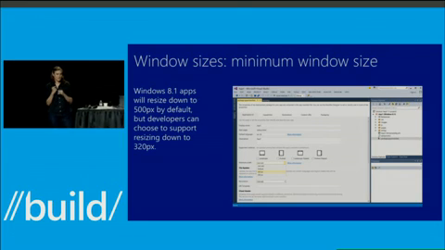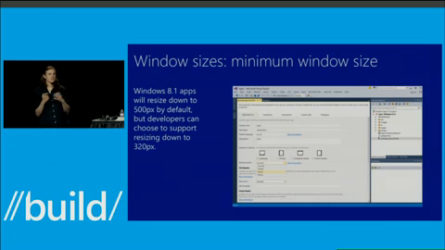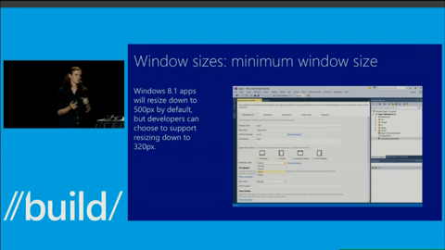Yeah. Is there a reason why you can't smoothly transition down? Is there a reason why you don't let people say 400 in the middle? I have some graphics that are really sized 400 and no less, for example. So he's asked, is there a reason that we've decided to have either 320 or 500 versus choosing the exact minimum width of your application? That's a design question that would be great for the design team. We want a consistent user experience across Windows. And when we say it can either be 320 or 500, it makes an expectation for users that these are the widths of applications that really make sense.